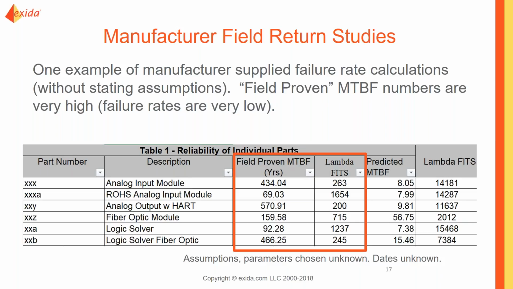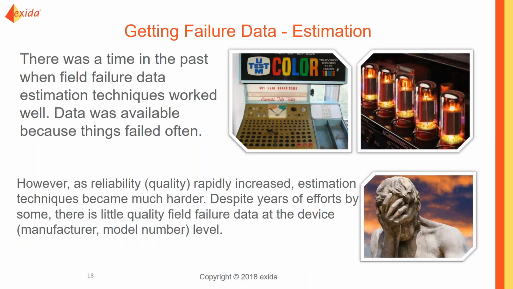But what you're going to look at here is their predicted rates. You see here it shows a mean time before failure, right? You see all those years there, and then you see your FITs. Look how low those failure rates are with their estimation. If you look at the predicted side, the side that's not in that box, look how high those failure rates are. Look at the large difference between the two. And this is just what one manufacturer came to us saying, hey, here's our numbers. Don't they look good? We'll go into that in more detail as we go through this presentation.